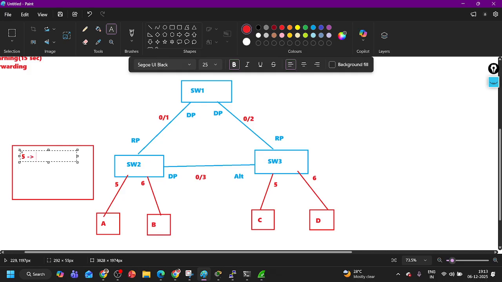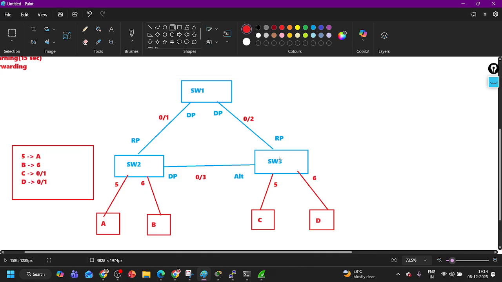Port 5. B MAC address on which port? 6. C MAC address on which port? 0/1. D MAC address 0/1 only.